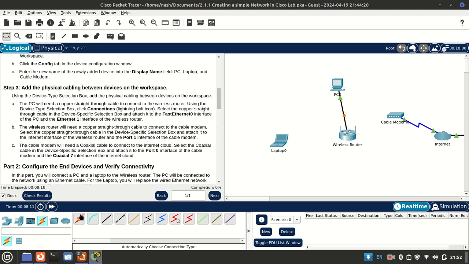For this, I don't know what kind we would want. I think we can use a console cable. Oh, they actually say copper straight through. Okay, we'll use a copper straight through. So we'll use a copper straight through on the other Ethernet port to go there on port 1. You'll notice it's red, so I think I've used the wrong port for that one. So let me undo that. Let me use the lightning bolt so it automatically does that part, so I don't have to worry about that one. But anyways, let's go back to the PC now.